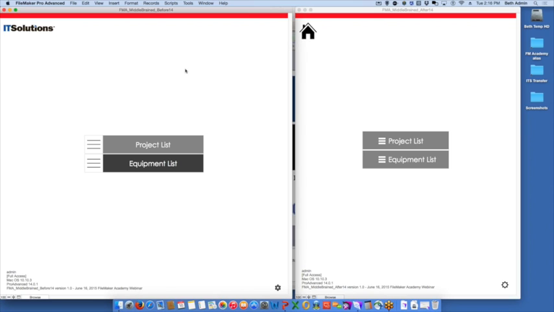So on the left here is my original file, and this is the starting menu of a solution that let people basically inventory equipment. So there's an equipment list, and then they have projects where they go out and they survey the rooms to know what equipment they have in each room. Okay, we're not going to get into the details of the project, but this was a starting menu, and there were basically two buttons. You could go look at or manage your equipment, or you could go work on a project. Okay.